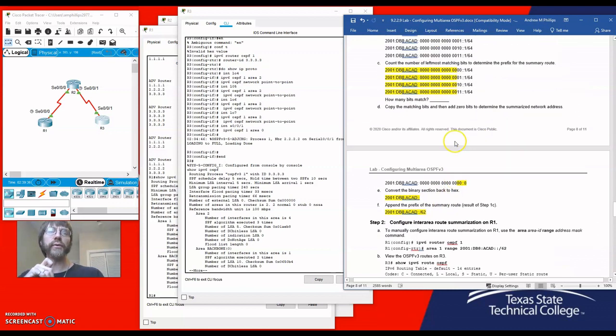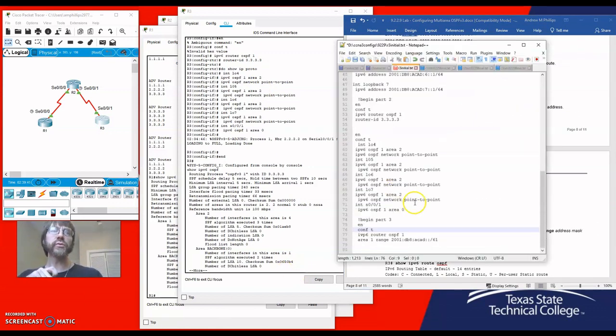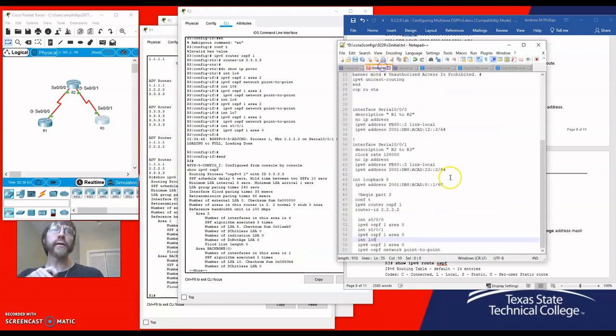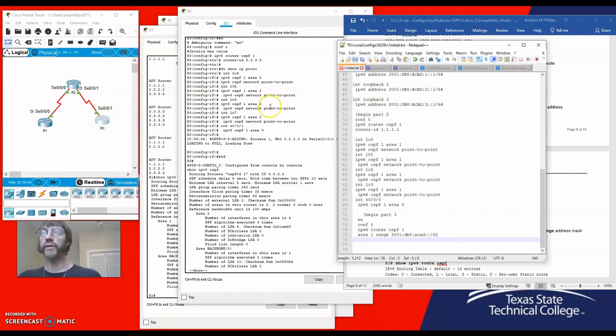So we're going to turn these /64s into a /62 on router 1, and these /64s into a /61 on router 3.